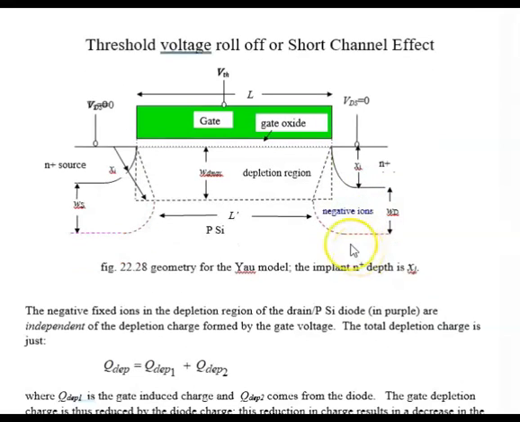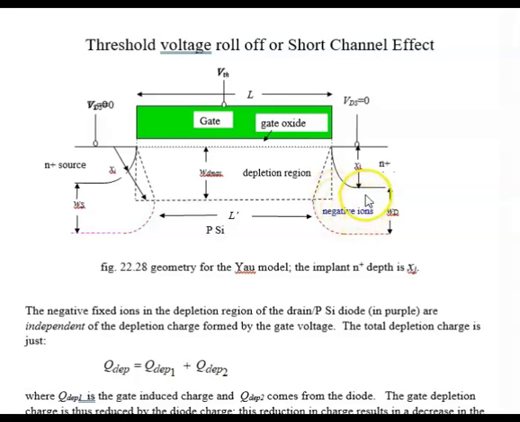So just by way of review, at threshold, we have the depletion region under the gate reaching its maximum value. However, we also have source and drain contacts. These contacts are N+ degenerately doped, so that we have a PN+ junction. So if we have a PN junction, we have a depletion region. And the depletion region falls entirely on the P side because the P side is lightly doped. Even if we have 10 to the 17th doping on the P side compared to 10 to the 20th doping in the degenerately doped contact, it is lightly doped. So the entire depletion region falls on the P side, and it has a depth of WD.